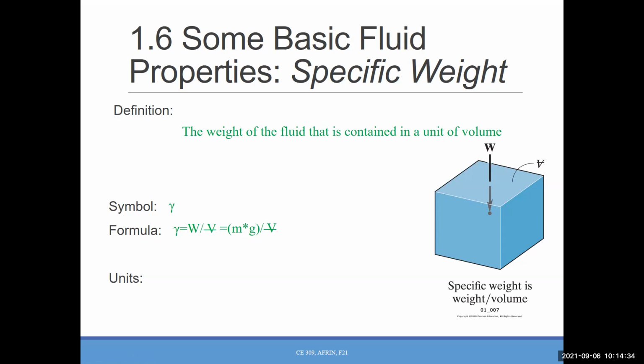Can we or we can't? Okay. Now can we rearrange the equation in such a way that it is mass over volume times gravity? The same thing, I just rearranged it a little bit. Now mass over volume, what is the name of that? That is density. So density times gravity. And again, the relation between density and specific weight is only gravity. So if you know the density, you can find the specific weight and vice versa.